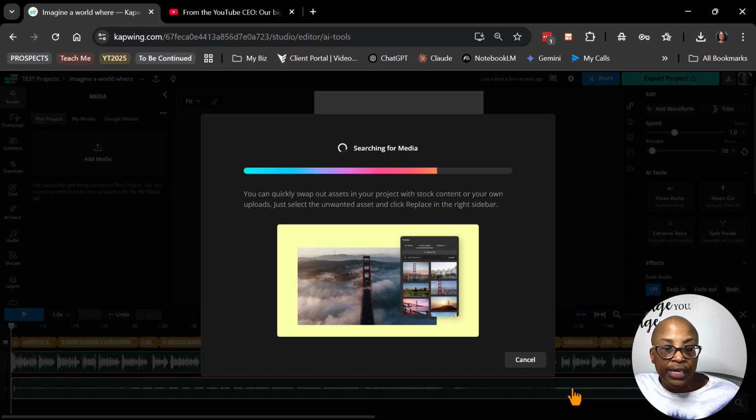Then you can also see here in the background the faded tracks. Below the narration track, it will have music. You don't have to keep the music. I personally prefer not to have music on my videos, but that's not an option in the process that you can prevent. You can always remove it after the fact, but it has it at a low enough volume that it really just enhances what you're talking about as opposed to being overwhelming.